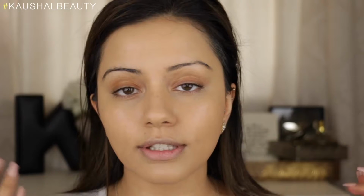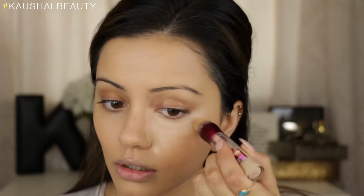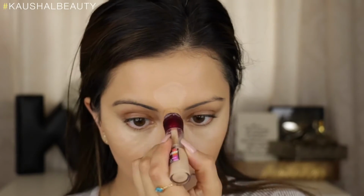So now that my foundation's done, I'm going to see how this performs with concealer. So I'm going to go in and add my usual Anti-Age Eye Rewind concealer from Maybelline. You guys know I always get the name wrong. I'm going to twist it up and just apply it to the usual areas that I like to apply it on my face. So that's my under eyes, my forehead, the bridge of my nose, my chin, and a little bit around my mouth. I'm also going to apply it underneath where my contour would be.